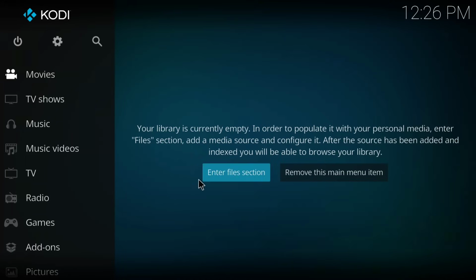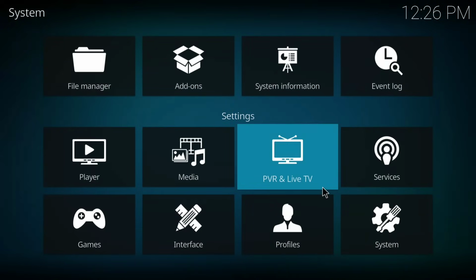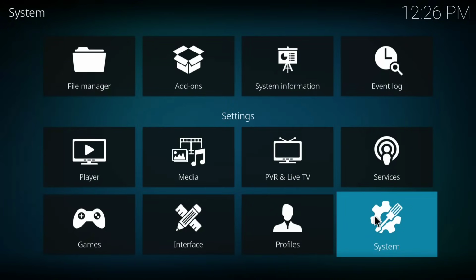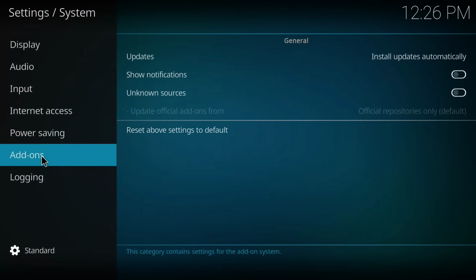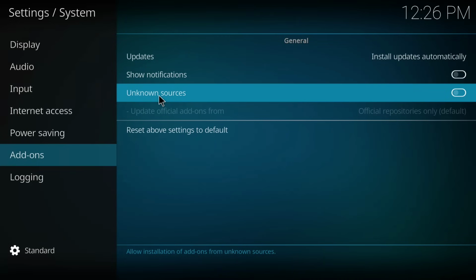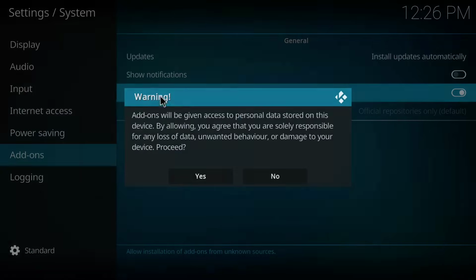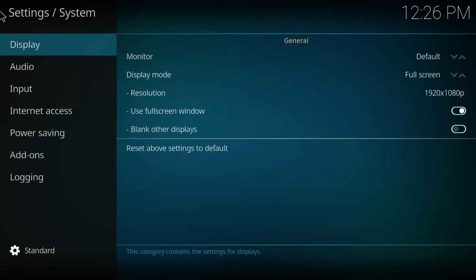So without wasting much of your time, to get started, the first thing you need to do is to click on this gear icon here, and then on this page you're going to look for system settings, and this is it. So I'll click on it, then I'll go to add-ons here. Okay, you can see we have this unknown sources. It's turned off already. You need to turn it on. So I'll click on it to turn it on. They will ask me if I will enable it. Then I'll choose yes.